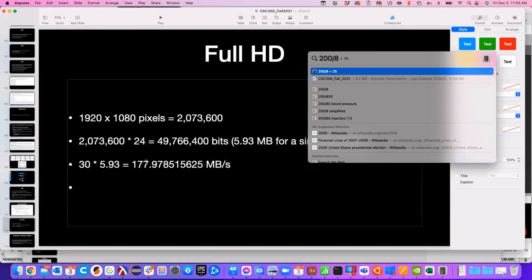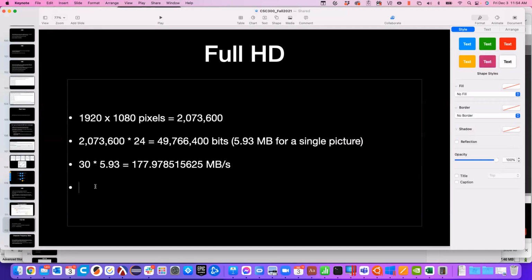We see that 177 is not going to cut it. Even with gigabit internet, the fastest consumer internet you might be able to get today, that could only do 128 megabytes per second. You're still not going to keep up with a high definition TV signal raw. So we need the ability to compress and also decompress.